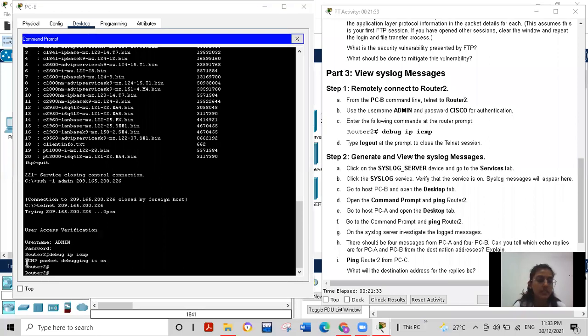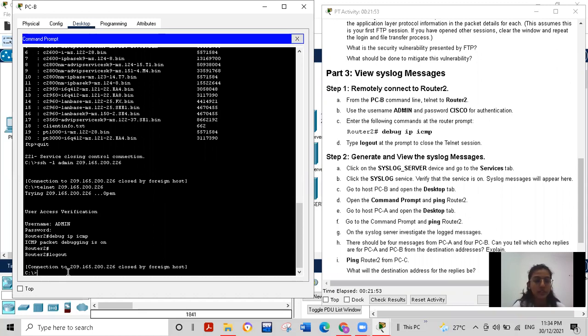We can see the ICMP packet debugging is on. Okay, so next is type logout at the prompt to close the telnet session. So now we type the command logout. Okay, connection closed by foreign host.